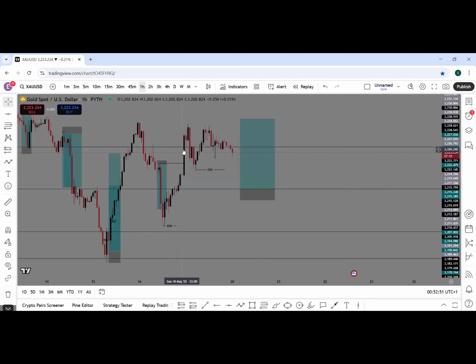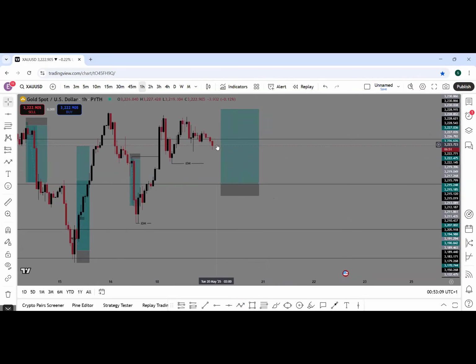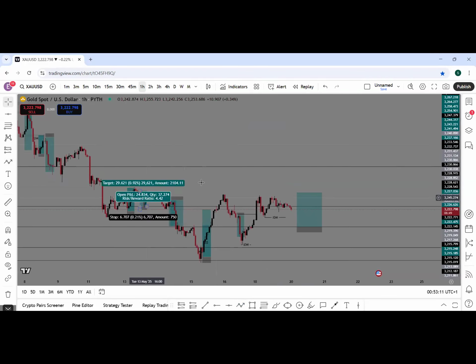That means I'll be looking for opportunities now. So what are the opportunities you're looking for now? My break of structure, inducement, POI. That's the only thing you should be looking for because the buy is coming from a buy origin. Then as you're buying, you're picking a POI to exit from.